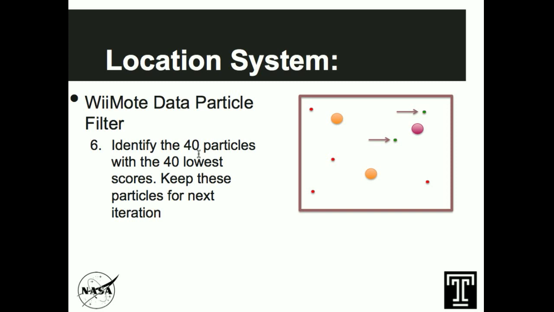Because that particle score is going to be the distance to my infrared beacon, I want to identify the 40 particles with the 40 lowest scores. 40 seems to work the best with this filter. I identify the 40 particles with the 40 lowest scores, because remember that score should be a pretty good measurement of how far away that particle is from the actual beacon. So I'm going to say that I am going to keep these particles for the next iteration of the filter. In my graphic, I've selected these two particles. These two particles are my good particles. They're better than these other particles that are shown in red.